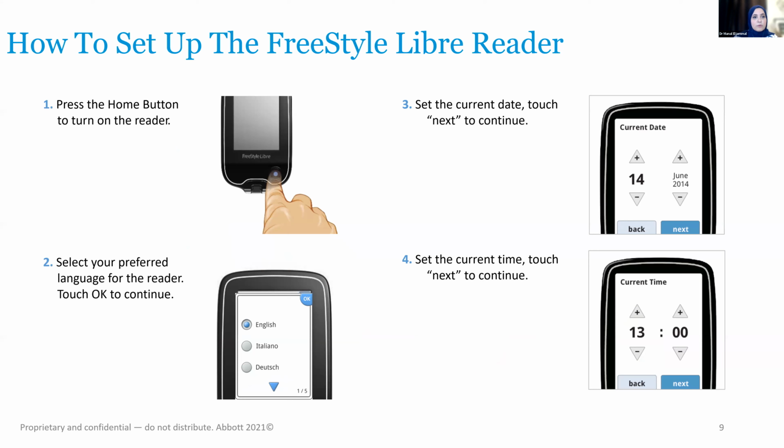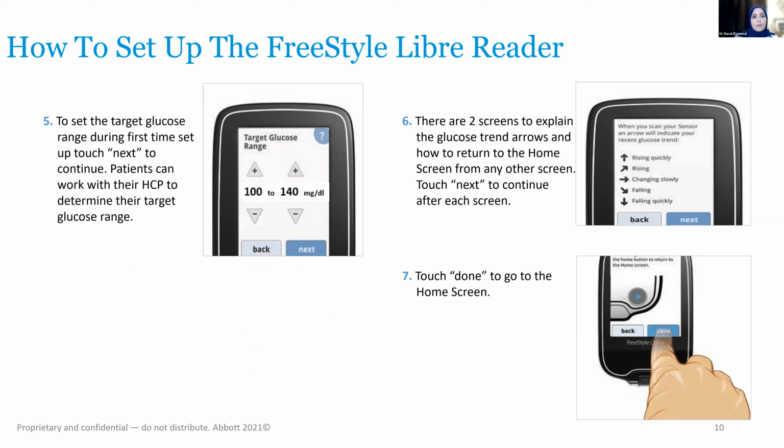So the first thing we will do is select the language. It is available in Arabic as well, if the patient prefers. And we also have English or French. We set the current date. Afterwards, we press next, then we set the time. Afterwards, we set the target range. Again, this is based on the patient preference or based on the discussions with the healthcare professional on where they need to be sitting most of the time.